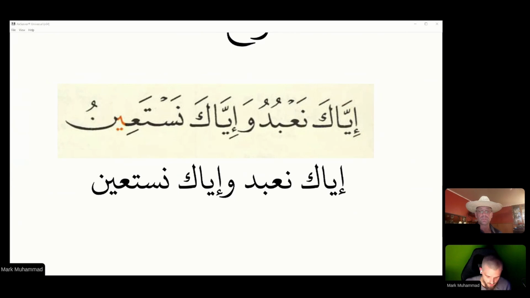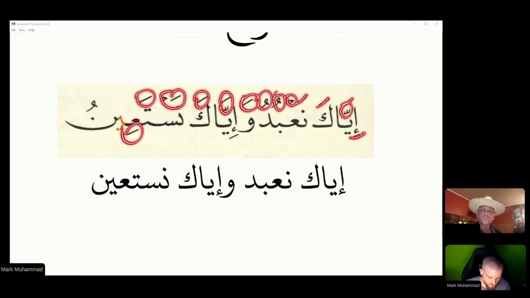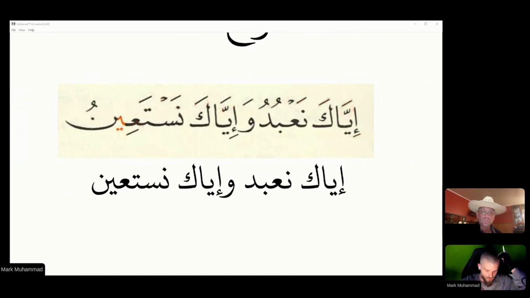Whereas all these symbols above and below are basically the phonetics. They're telling you exactly how to pronounce the word. So once you learn the system, you can read any page in the Quran and pronounce every word perfectly, even though you've never heard the word before. Whereas you would never be able to pronounce the word tsunami until someone told you how to say it. But once you learn this system, you know how to read any word.